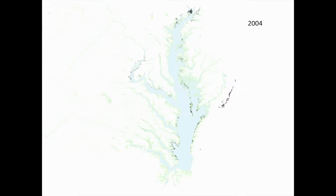Yeah, see the Susquehanna Flats here, there was one nice big year. Let's see, it expands and expands. There we go! See, it's doing really well. Now what happens with those tropical storms? 2011, remember tropical storms? That was a year. So it contracted again, but then I think 2014 was the last year.